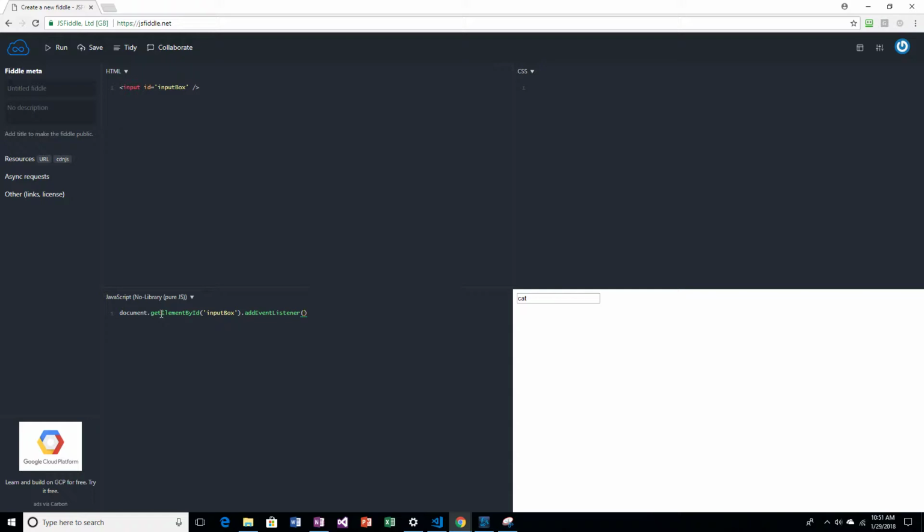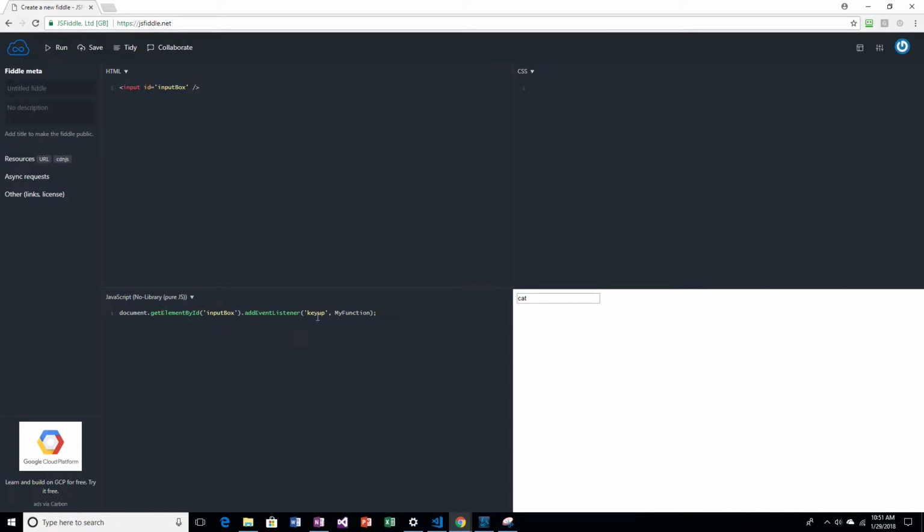And we're going to be listening on the key up event. So every time I press a key and it comes back up, it'll fire this event. And I'm going to call a function. So let's just call this function, I don't know, my function.